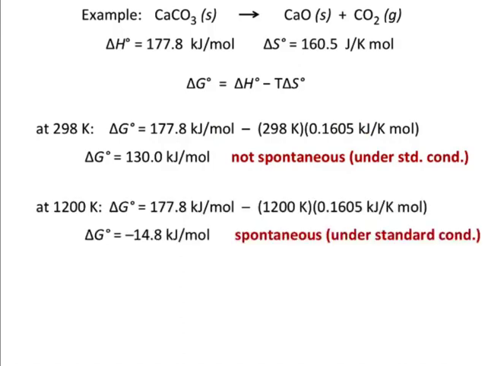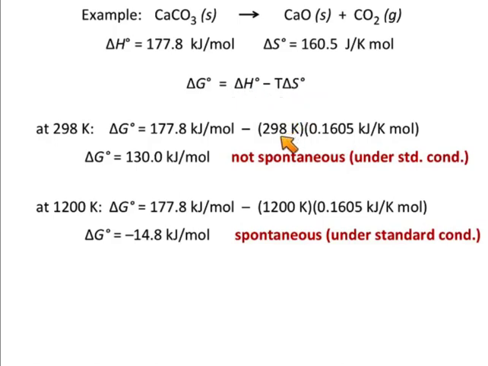Okay, let's try a different temperature. We do the same thing, and we just throw in a new temperature, and now we get a negative delta G. So at this temperature, your reaction is spontaneous, again under standard conditions. Thinking about standard conditions, when we defined how to calculate delta H and delta S, we said the standard state was relative to 1 bar, 1 molar, and 25 C. So these have a temperature attached to them.